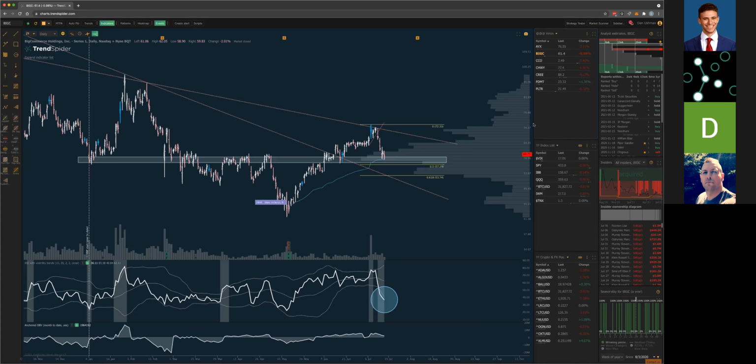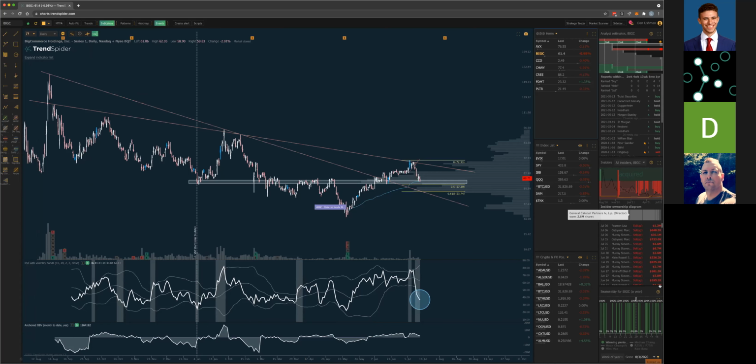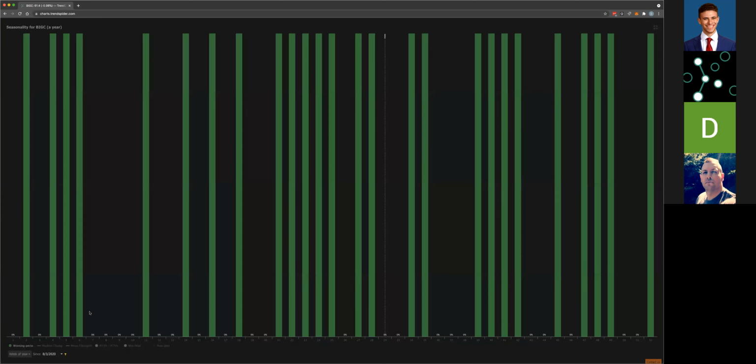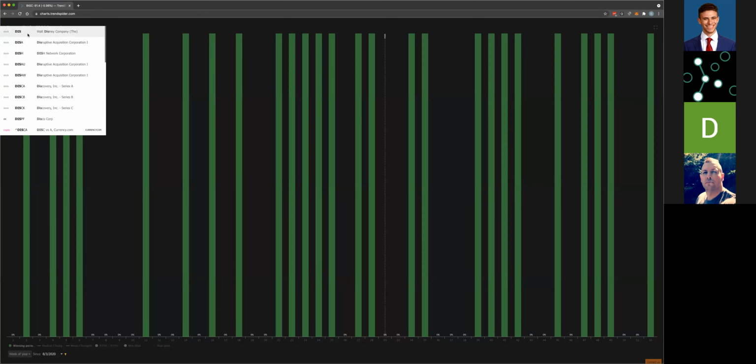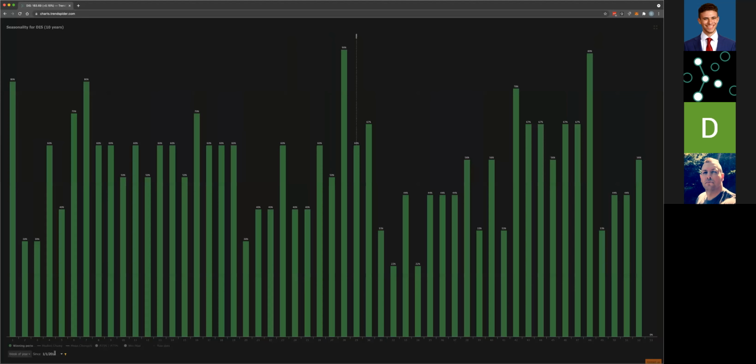Okay, I'll show you some other cool stuff that I really like to use. So one thing that Jake touched on quite a bit was seasonality. I'm a big fan of it. I like to show it off. Let me pick a different asset though. I like to just highlight its flexibility, because I don't think a lot of people really know just how flexible it is. So obviously you can have it look back at any asset, right?